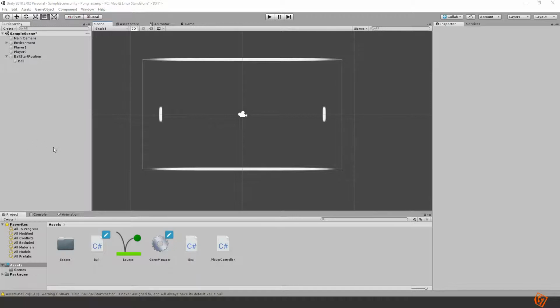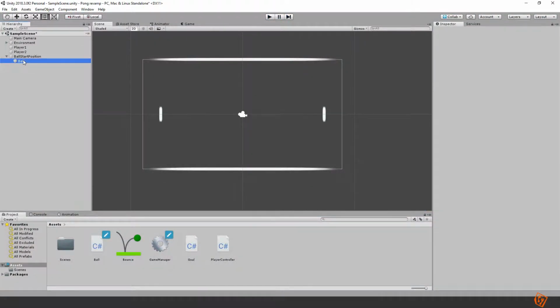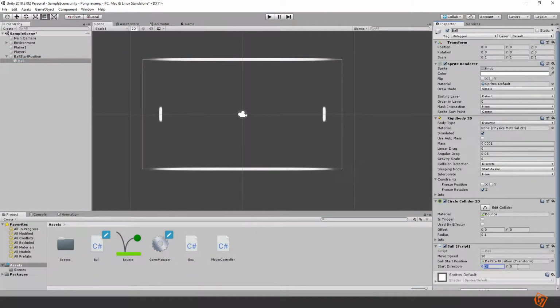Alright, what I think we should do now is spice it up a bit by letting the ball, when we start, go in a random direction instead of a predefined one that we have done. At the moment it always goes to the left, which is great for testing but not much fun for a game. And if you remember, we decide the direction over here in the ball script. So let's instead make it go in a random direction.